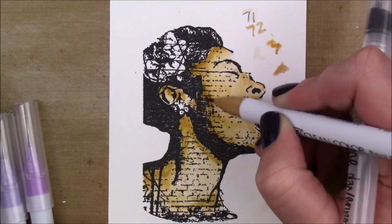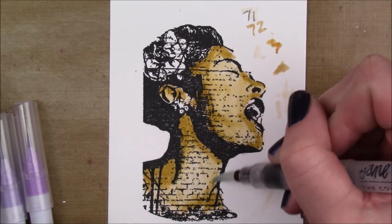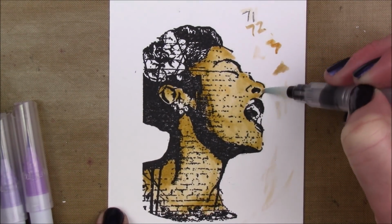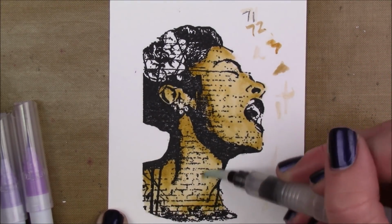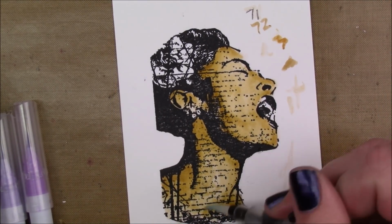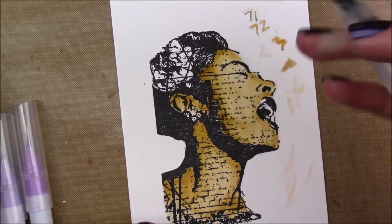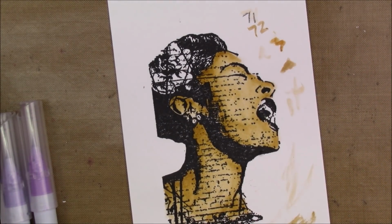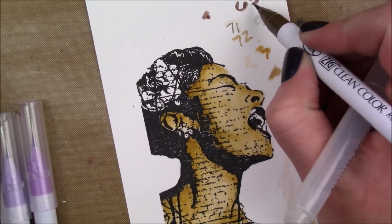I'm going to go in and darken up some more of those highlights that got lost when I blended everything out. And then I'm going to add a little 91 gray down at the bottom.